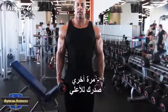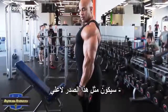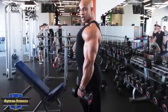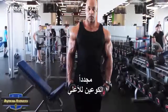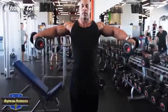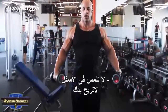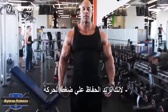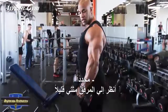Again, your chest is up. If you're looking at me from the side, it'll look like this, chest up. Not like this, you don't do this exercise like this. Okay, chest up, again, and you want to lift it with your elbows being at the top, okay? Elbows at the top. You don't touch at the bottom. You don't want to release. You want to keep that constant pressure. Constant, and again, look at my elbows, slightly bent.